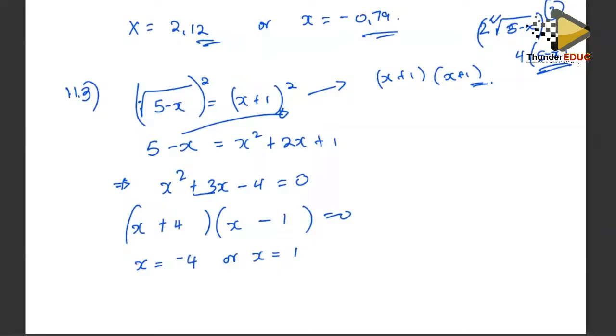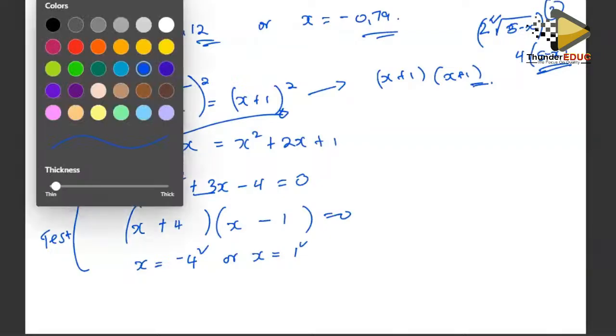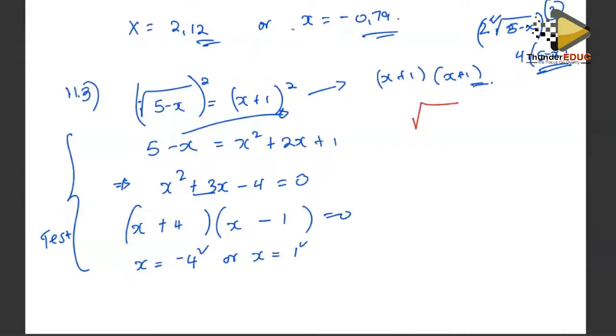Now, most people or most learners tend to stop here. You're going to lose a mark. Okay. The last step in this sort of equation is you have to test your answers, these values of yours. So by testing, it simply means that just get these numbers and try to substitute into the original expression. Okay, so in this case, our original was just 5 minus x is equal to x plus 1.